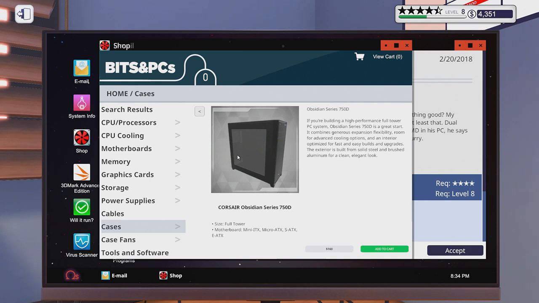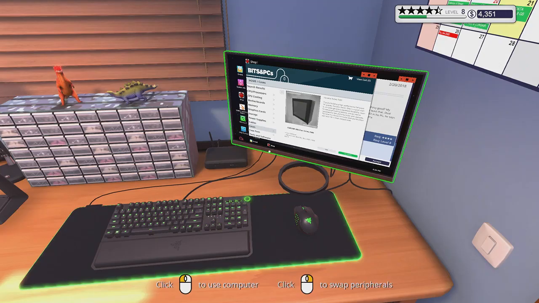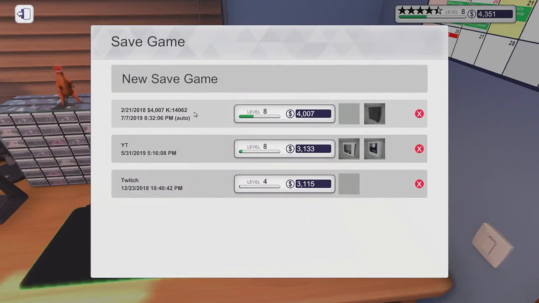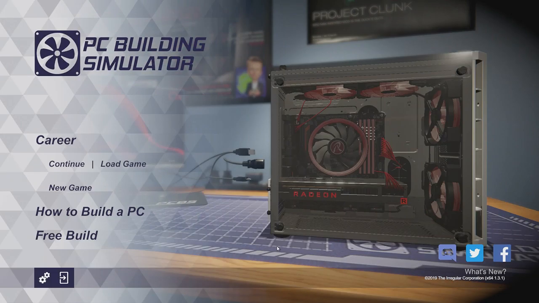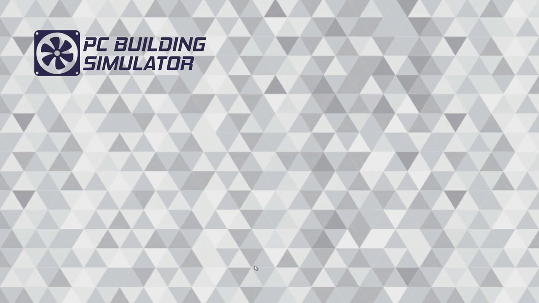Yeah, that's my case. That's awesome. That's my computer case. Tell you what I'm going to do. Let's save. I'm just going to save this game right here, obviously save it as YouTube. And I'm going to go to the main menu, and I'm just going to go to free build. I just want to see what components are in here. Let's have a look.